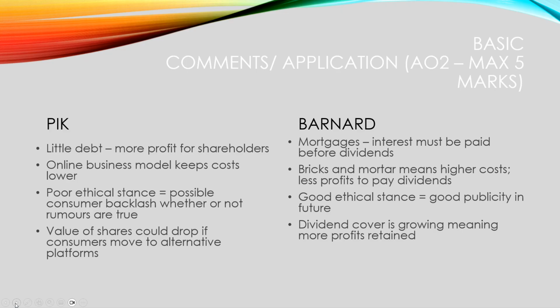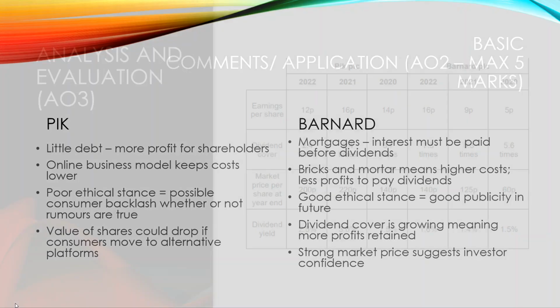And dividend cover is growing, meaning that more profits are being retained. So that could be that they are investing, holding back paying dividends in order to invest in more supermarkets, or it could just be that they've run out of cash. We haven't really got enough information to be able to establish which one it is. Strong market price, though, suggests investor confidence, so that is generally a good thing.